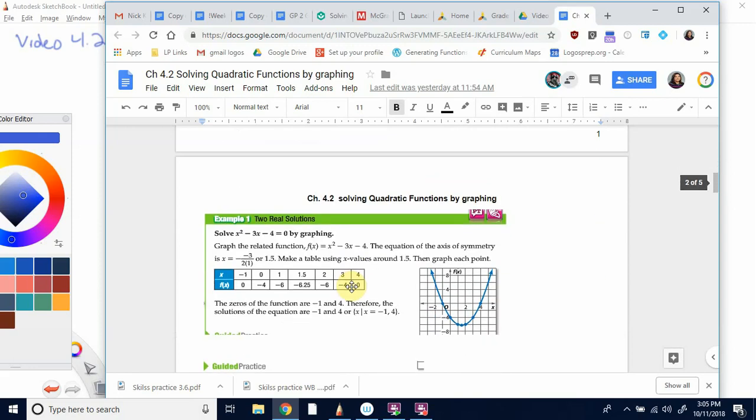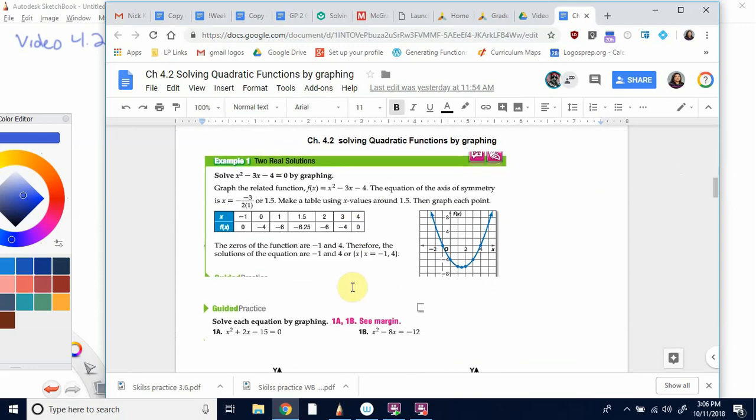So let's look at the first example. I don't like this method, but we'll go through it because the book says so. It says solve this by graphing. First of all, we're going to make a table. You're going to learn some other methods, so just be patient. Let's go through the process and understand how it all relates. That's why we're doing this, even though it's mundane and we're going to use other methods going forward. Right now we have to understand that, worst case scenario, we can make a table. If we don't have a calculator, our calculator fails, we don't remember how to put it in vertex form or other forms, and it's in standard form, well, we can simply make a table.